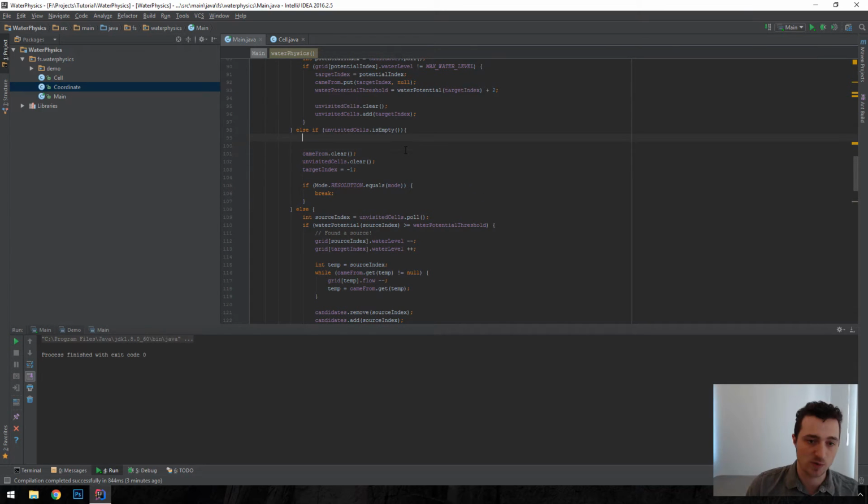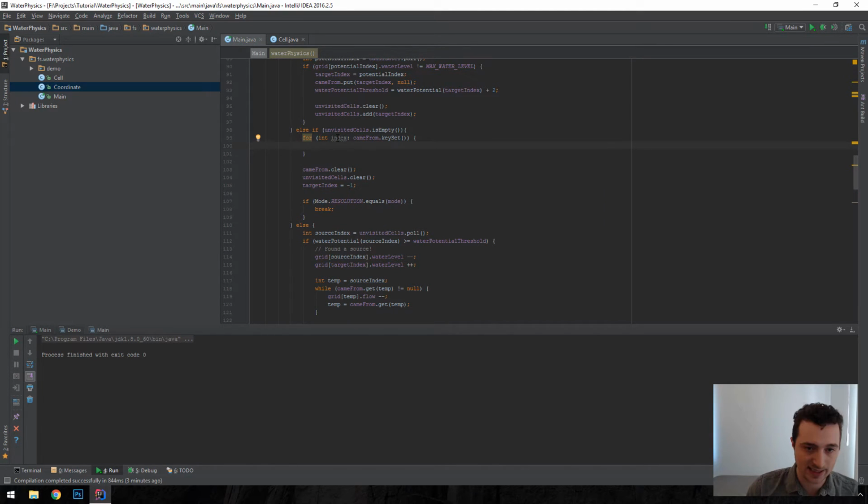So what we can do right here is if we reach a state where we couldn't find any cell that we could steal from, then what we can actually say is that anything in this key set will never be able to reach a higher stable state. So what we can say is just eliminate the flow here entirely.